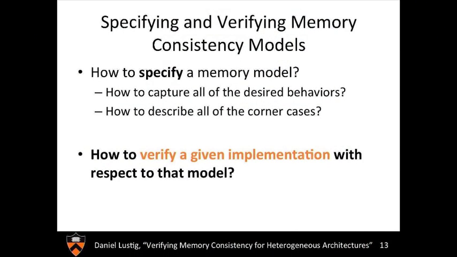And then the second question, like I hinted at in the beginning, is that even once you've specified it, that's great, but you still have to make sure that what you've specified is what's actually happening on a particular microarchitecture. And the additional challenge there is that there can be lots of different microarchitectures for any one given architecture. If I have, say, an x86 specification, I can implement that as a processor with a store buffer and see total store ordering, TSO, as required. I can implement that as a sequentially consistent core, and that's strictly stronger.